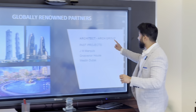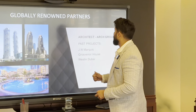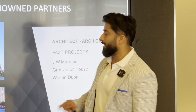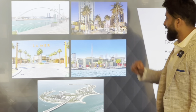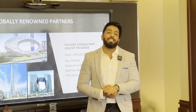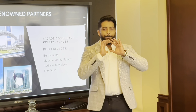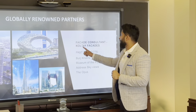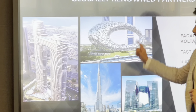The most important part of this building — I mentioned it earlier — is the architect: Arch Group, which is the architect for only four- and five-star hotels. They have done the JW Marriott Marquis, the Grosvenor House in Dubai Marina, and Address Westbury Dubai. The landscape designer is Cracknell. The most important part of a building is the facade — who designed it? They hired KÜHL+MANN, who have done Burj Khalifa, Address Skyview Towers, the Museum of the Future, and Opus by Zaha Hadid.